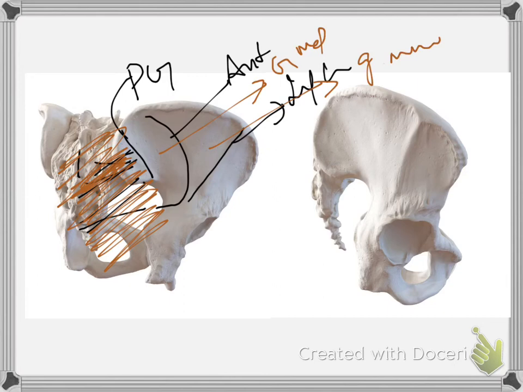Below this, there is a groove above the acetabulum. Here you have the origin of the reflected head of rectus femoris. So, it is very important. The reflected head of rectus femoris takes its origin just above the acetabulum, from the groove above the acetabulum. So, these are the few origins and attachments of the muscles of the hip bone.